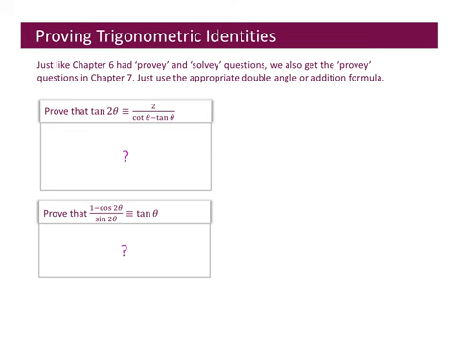So tan of 2 theta, so left-hand side, equals tan of 2 theta. Now, using the formula, we know this equals 2 tan theta over 1 minus tan squared theta. Okay, not really sure where to go from here, but what I need to do is look at the question. So it's 2, and if I look at here, how have they gone from 2 tan theta to 2? They've divided by tan theta. Well, let's see, what's 1 divided by tan theta? Ah, that does give me cot theta. And tan squared theta divided by tan theta will give me tan theta.